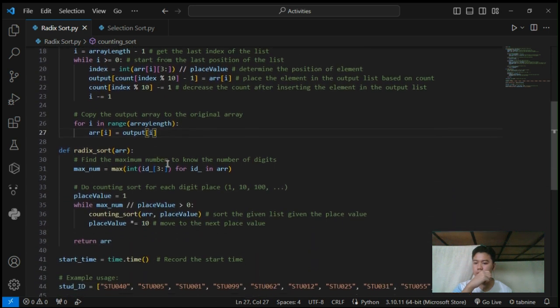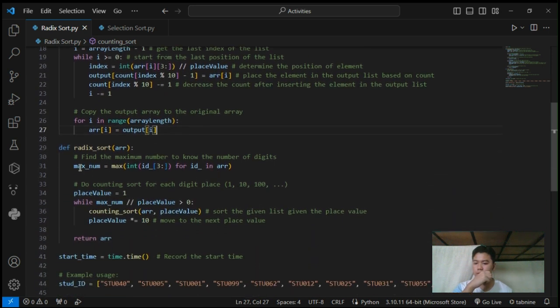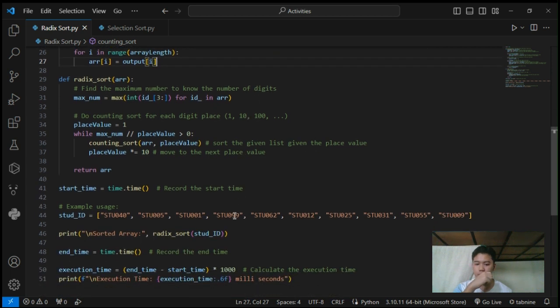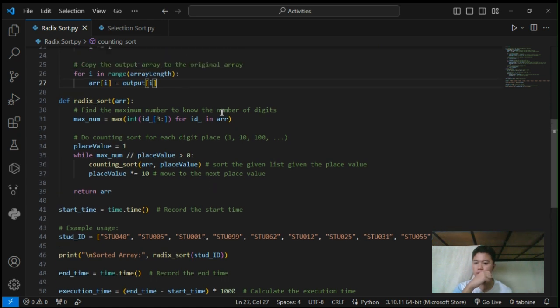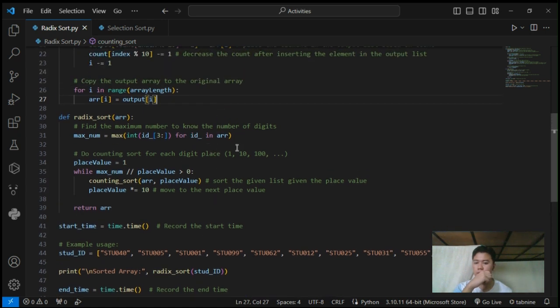And then we get the maximum number of digits, which for this is 2. So there are only two place values, the ones and the tens.